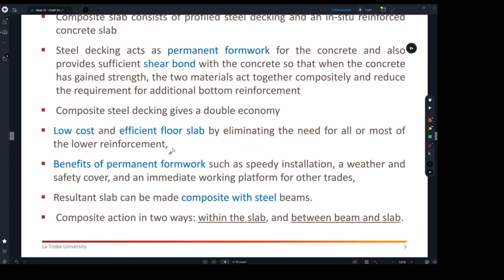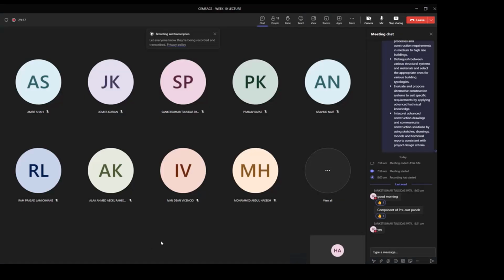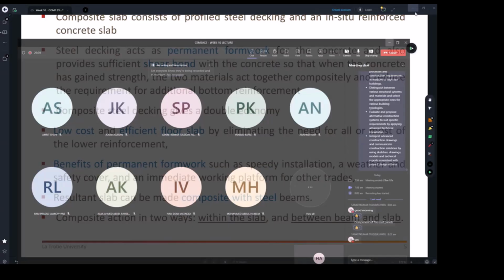Yeah, I think this point here just repeats what we kind of talked about before. It's economy, eliminate most of the lower reinforcement. I will let you look at tables and sense that as well. There are kind of span tables where construction engineers can go through and make decisions of whether it's feasible to use composite in a project or no. Okay.